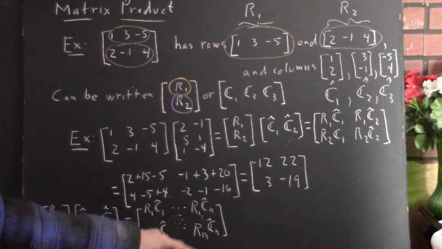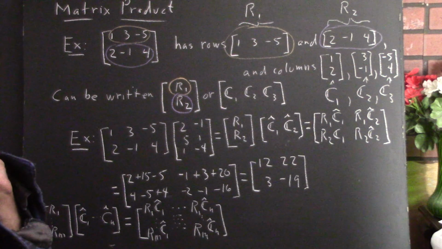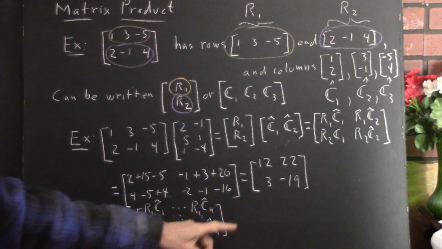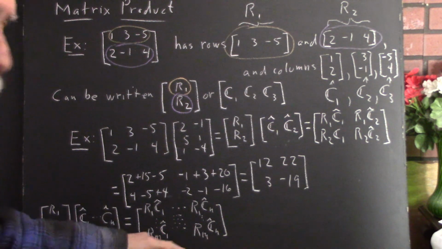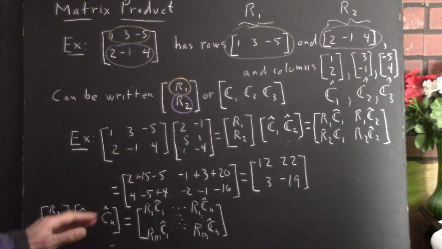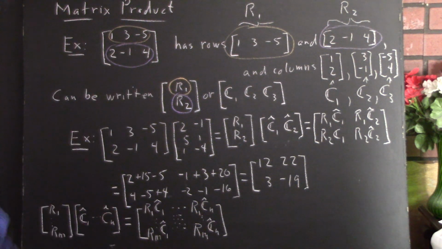There are other ways to write this out, and I'll probably do a brief video still using this board, but I'll write out the way the product would be written in terms of summation notation. I don't want to confuse the issue at this point. I hope the process is clear, very simple. You just got to get used to it. You do a few of them and you have the idea.